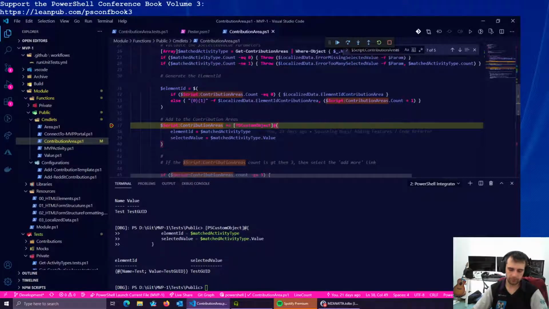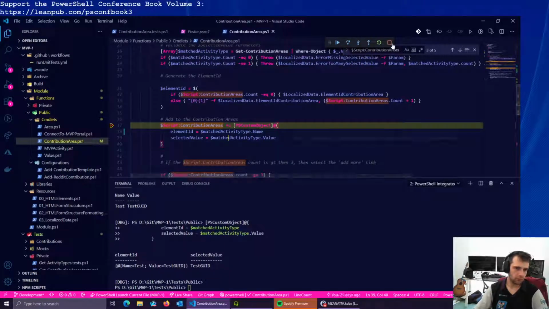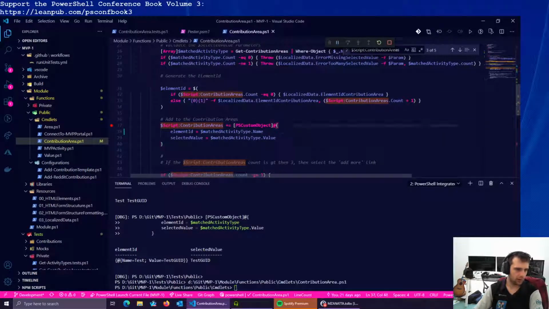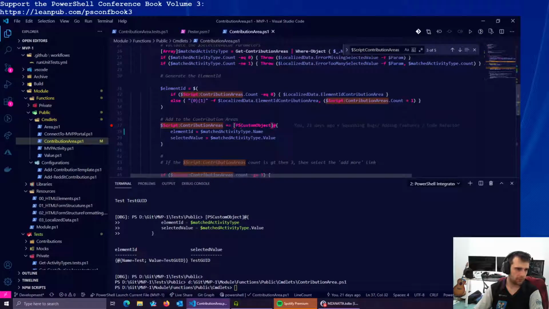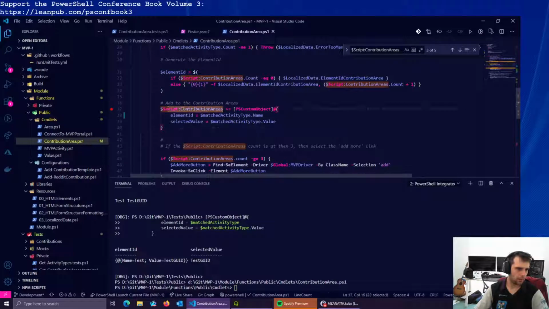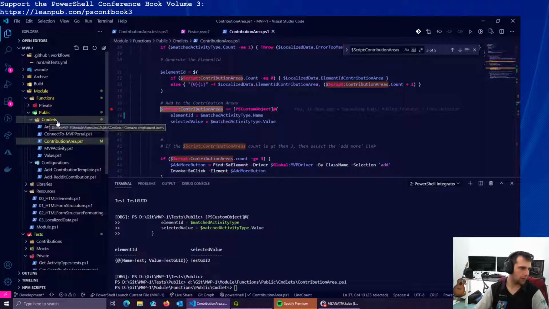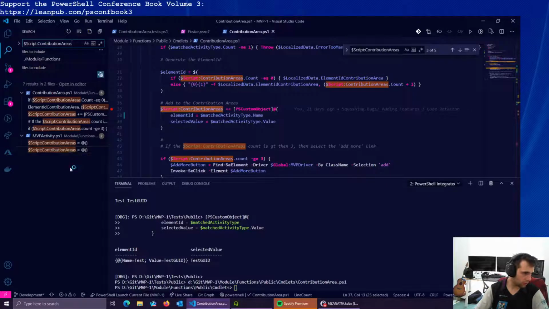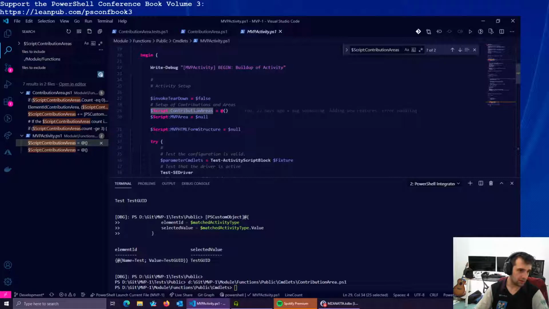I think that's a bug there. There's a bug there. So interesting to find out what is going on with this variable as well. So I'm just going to search in here for it to see what's going on. Interesting. So MVP activity is setting it up.